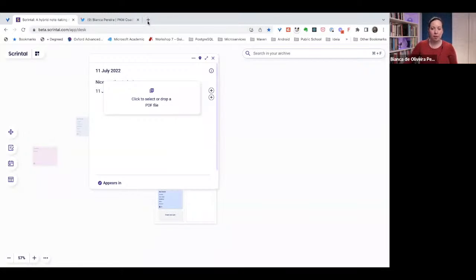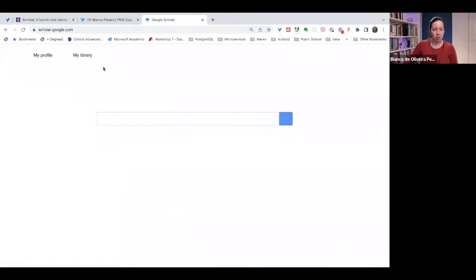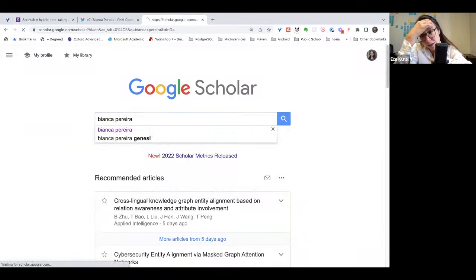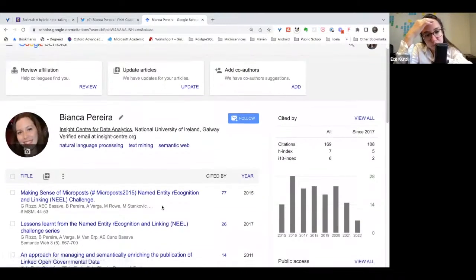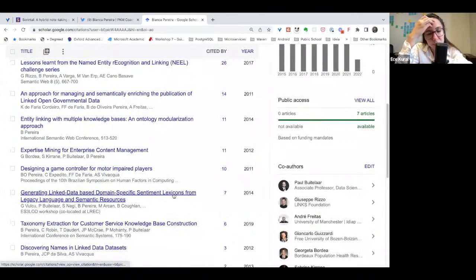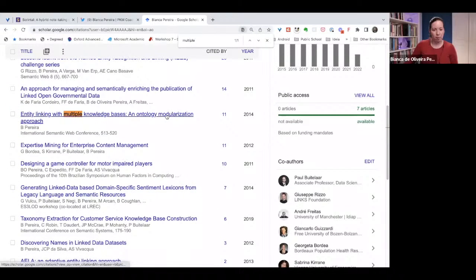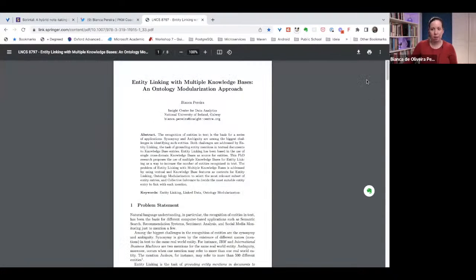Can I add a PDF from somewhere, or do I need to download it first? I need to download first, right? I think you need to download it actually. You can add images from links, but with PDF you need to download. Let's find one of mine that doesn't need that. Can you just download it? Okay, perfect.